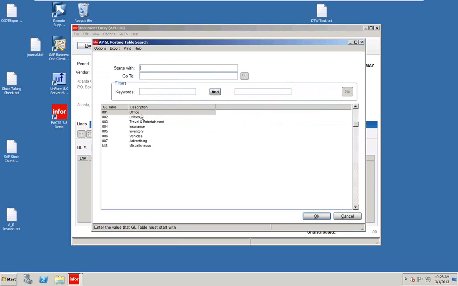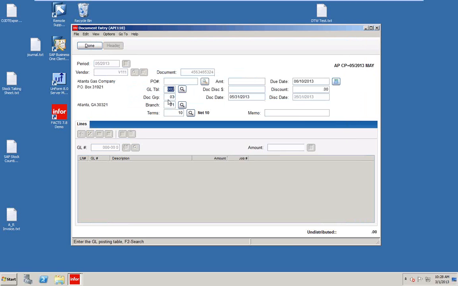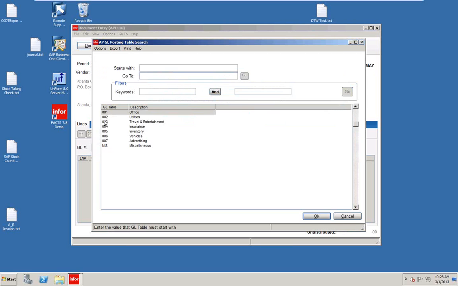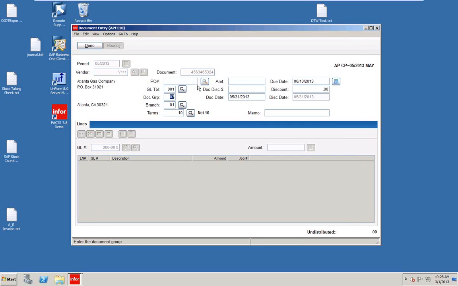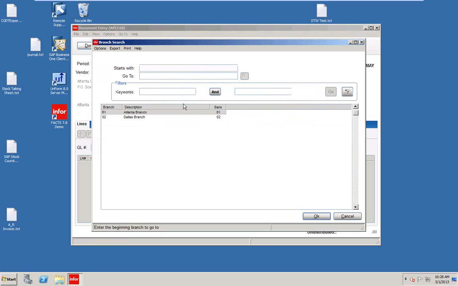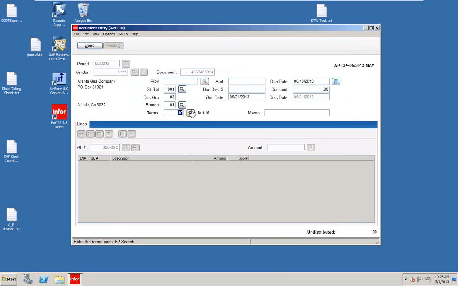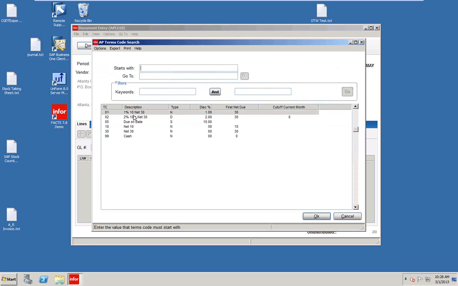So you can see this is 2, the utilities one, but I can change it if I want. Again, the document group is just grouping these different documents. The branch, in my case, I have 2 branches, Atlanta and Dallas, but I'm posting this to the Atlanta branch, which is my default branch. But I could change that. My terms, again, I can pick a different term.